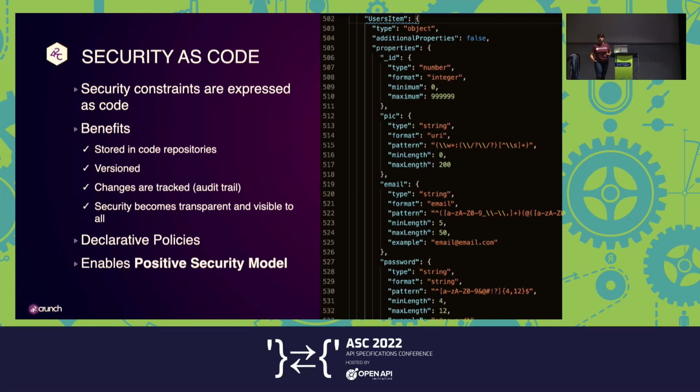The constraints. So we have the native constraints, which are all these things about patterns and min lengths and max lengths and formats, et cetera. Whether we allow additional properties, what is required, what is not required, all of that has an impact on security, right? But on top of that, we can declare a lot of policies. A lot of API management solutions actually do that. AWS is a good example, where they allow you to put snippets of their policies within an OpenAPI file, and when you upload it to their platform, they consume that and deploy the protections, right?